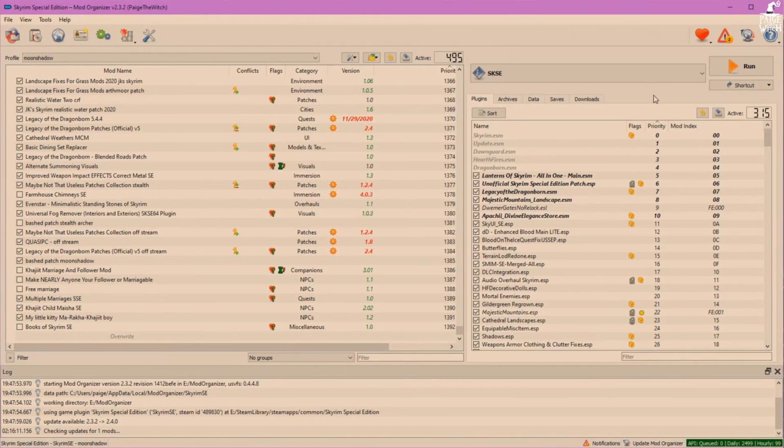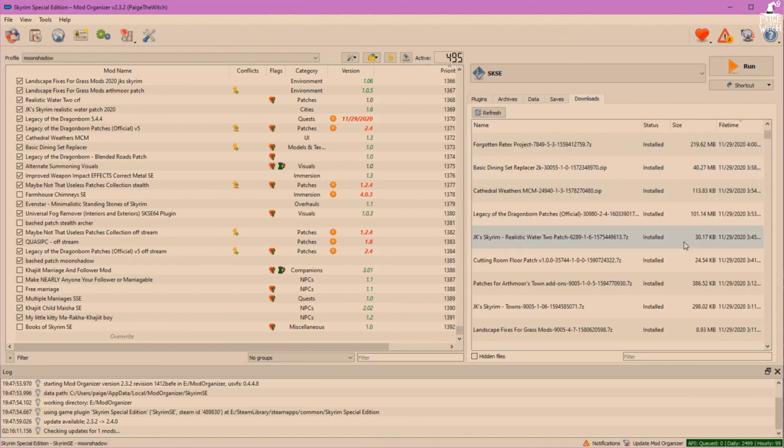Next, you want to navigate to the Downloads tab in order to see your downloads. So that is on the right side of the screen here. Near the plugins, there are a couple different tabs, and obviously we want to select the Downloads tab. That is going to show everything that I have installed here. You can sort by different parameters: size, file time, name, all of that. All you have to do is double-click the mod in order to finish installing it. You can rename it. If there is a FOMOD installer option, that is when you choose those. And it should just show up right here at the bottom of your mod list.